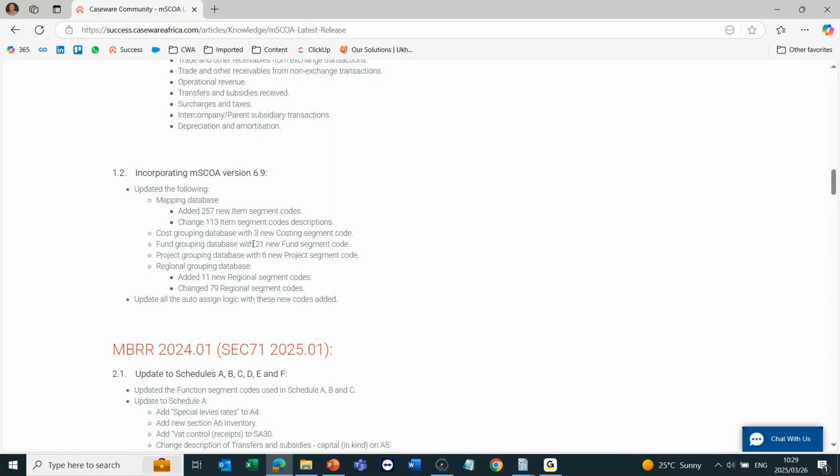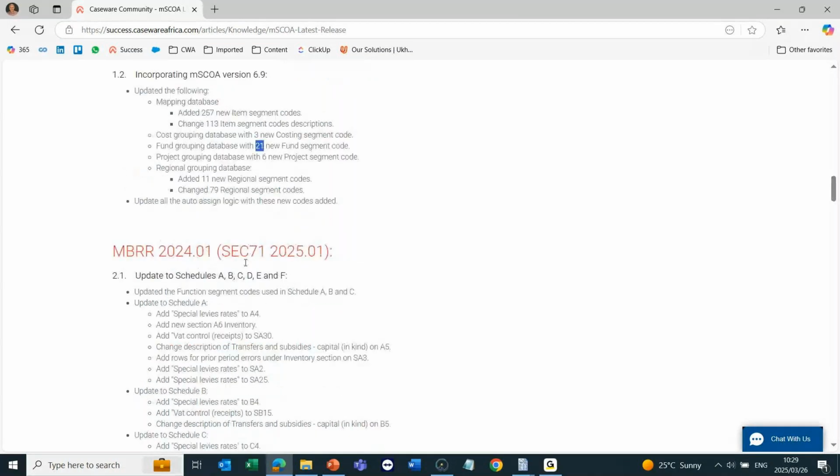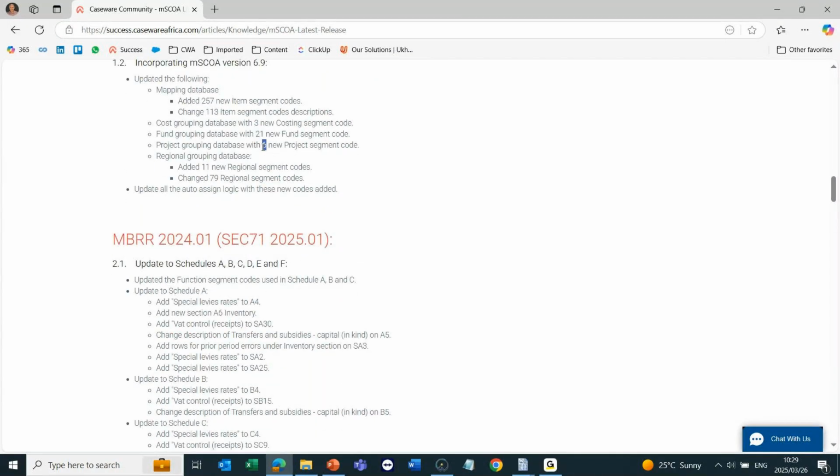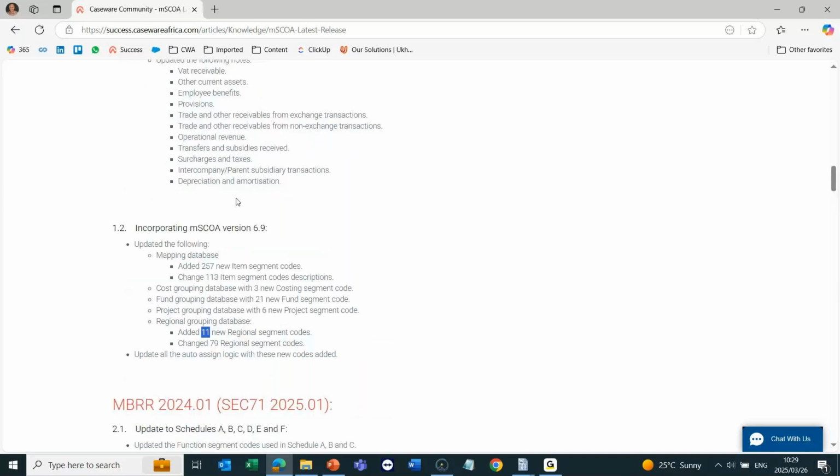On the fund segment, we added 21 new fund segments. On the project segments, 6 new project segments. And on the regional segments, 11 new regional segment codes. We also needed to update the logic so that if you import your data strings with the additions on 6.9, it will auto-allocate to the relevant reports. Okay, good.